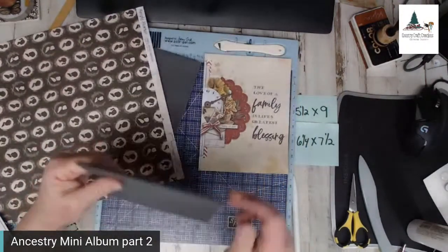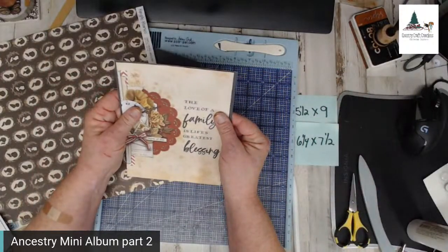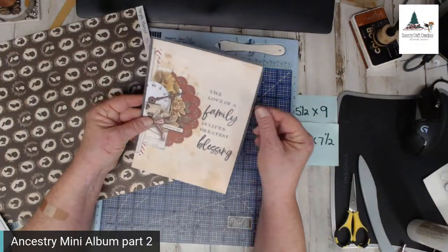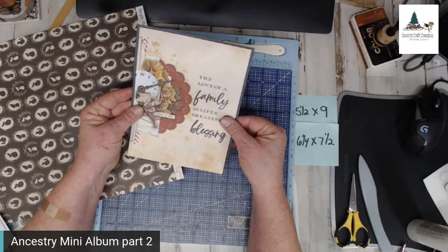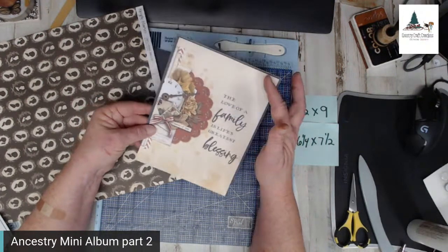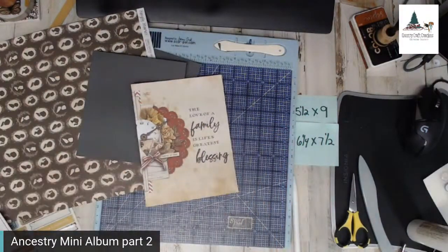Let's see, did we cut this 6.25? You know what? I think we need to adjust this to 6 and then 8. We do. Well, you don't have to. If you want, you can take an 1/8 off. If you want to double mat it, definitely. But so we're going to take 1 inch top and bottom. That looks just fine. It gives it a little more border.